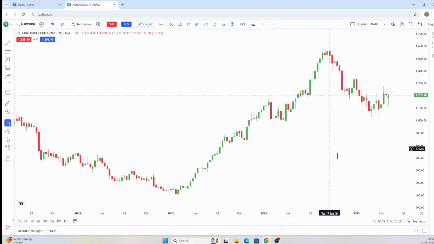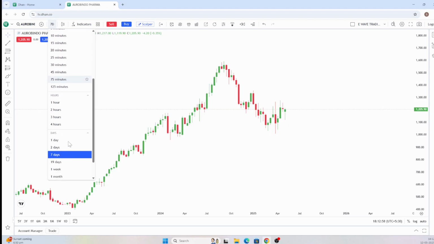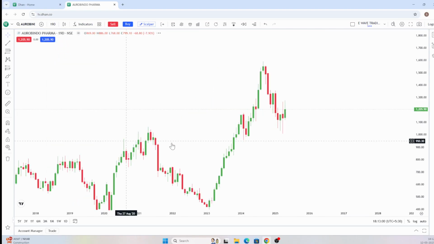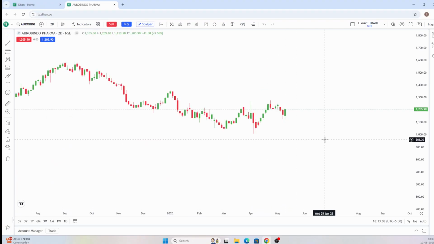अरविंदो फार्मा, इसके बारे में भी मैंने बोला था. So the idea is that you make a proper decision using the charting methods and using the system. आप अगर चार्टिंग मेथड को ही नहीं जानते हो, and if you miss the charting method, and if you think that oh no, we know everything, we will do everything, it's a mistake. It's a big mistake.